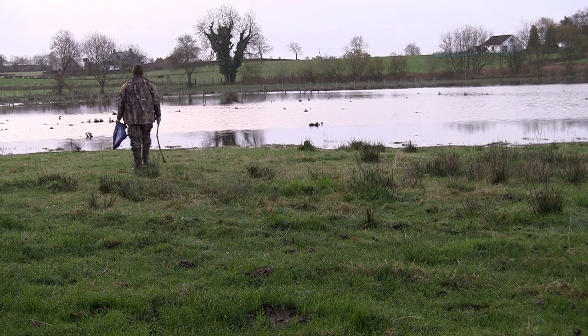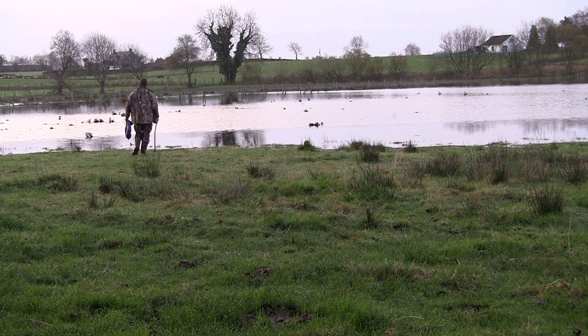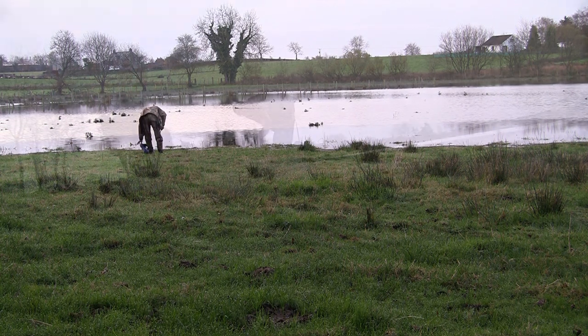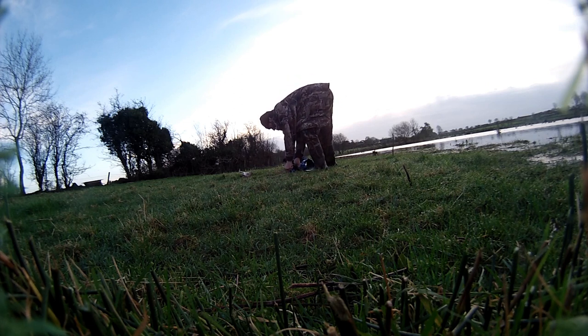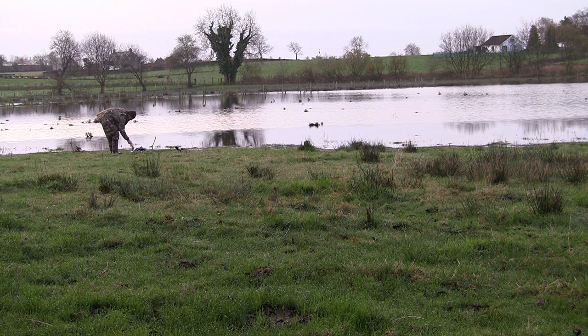With the hide now set up, I decided to set the bait out. I paced out about 25 yards, just to the edge of the water line. I set my bait station up in the usual way, using a dead magpie as a decoy set up in a little wire cradle that I make, and then splitting open a dead rabbit and laying it sitting just a few feet away from it.